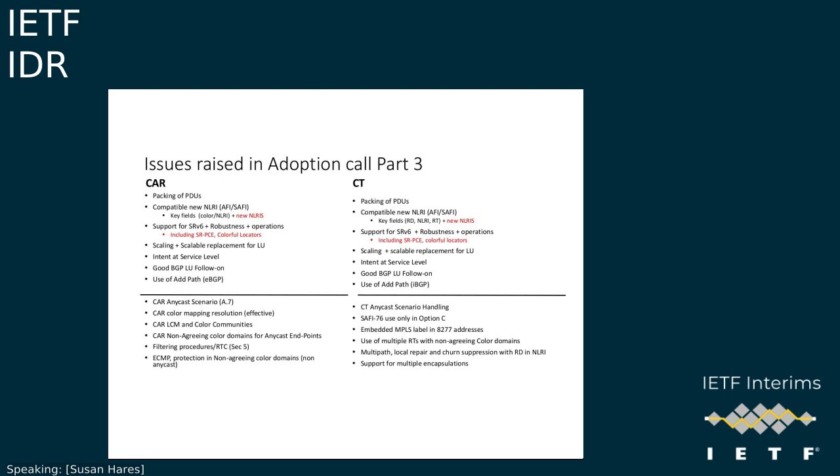I hope it is my being behind on this that we don't have the issues all the way for the CAR and CT. The authors have been very responsive. So our plan is that I will write a summary with the issues and the things that need to be resolved based on this discussion, and then we will put the details, and the CAR and CT editors will handle this as quickly as they wish to. We hope that it will move fast.